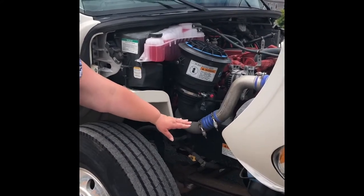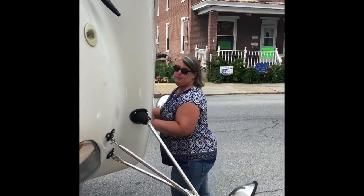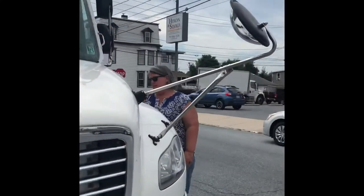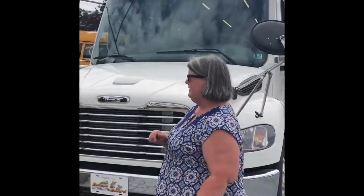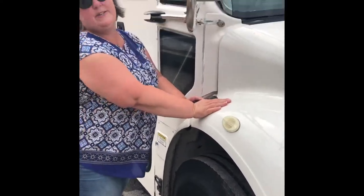From here we see our coolant, and oh — it looks like our windshield wiper fluid is a little bit low, so I'll have to put some more in. Next we will check the tires, but before I check the tires I've got to close everything up — big heave-ho. We have to make sure our hood is latched: one latch, let's do the other one, and the second latch. Now it's safe.